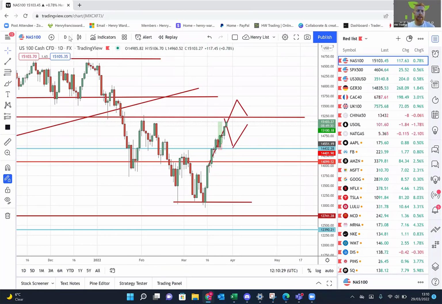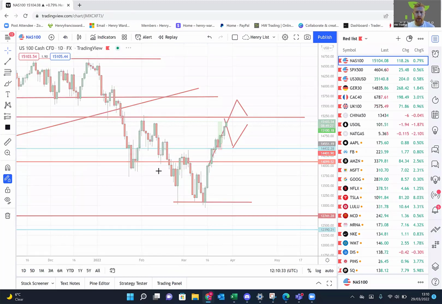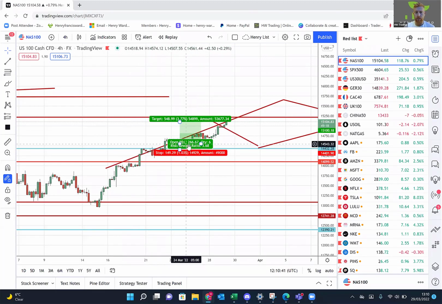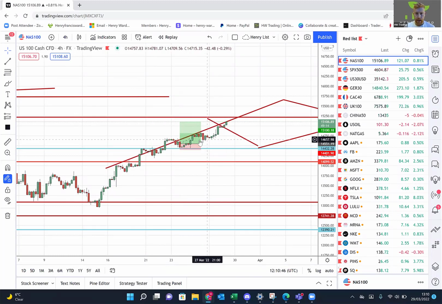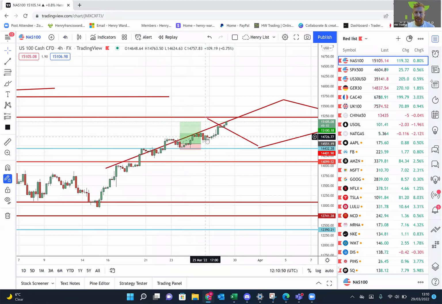Now, if we look at this on, say, the smaller time frame, because there'll be loads of people going, Henry, we could have traded this on the smaller time frame, and absolutely we could. We're looking for a phase 1 and phase 2. So there we have the phase 1, 2, 1, 2. There's one we highlighted already, phase 1, phase 2. And you could have actually jumped in on that as well on the break and retest here. And then if there's another little pullback into this area, again, would we take that?